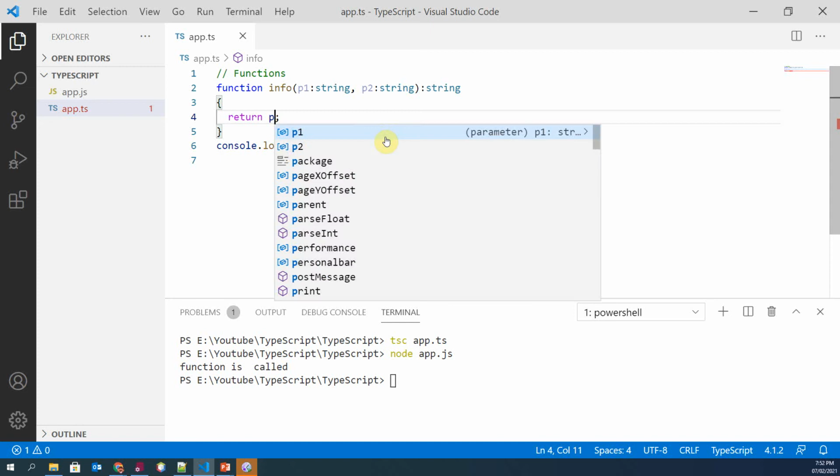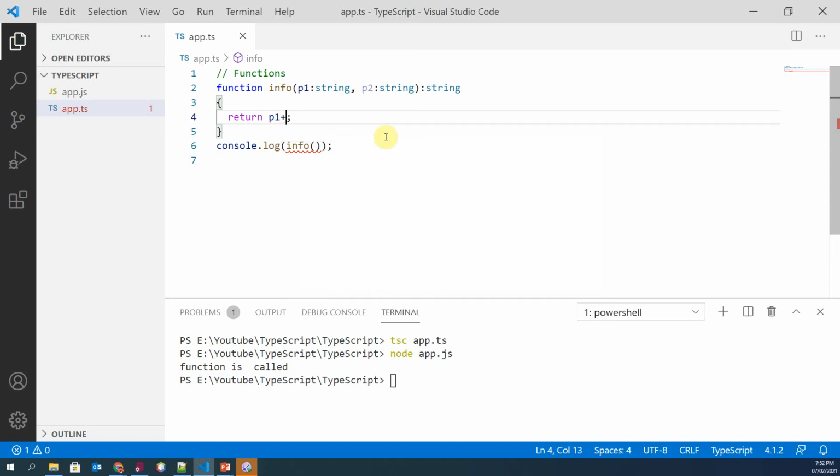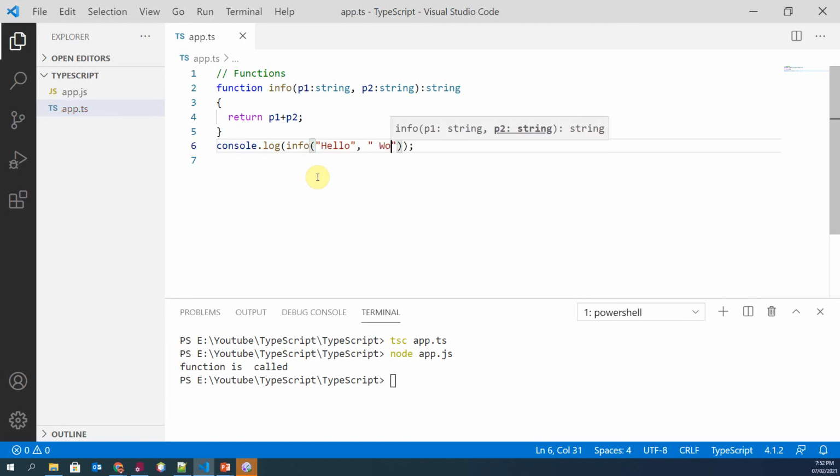So we say p1 plus p2, and after concatenation return the result. So here we will call this info function by passing two parameters. The first parameter is hello and the second parameter is world.